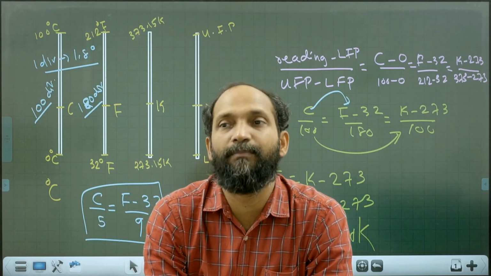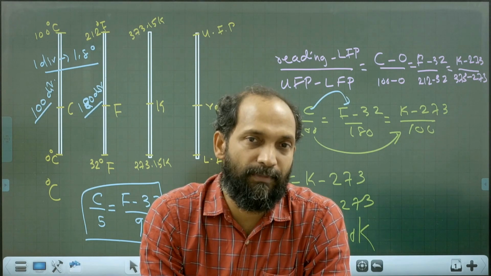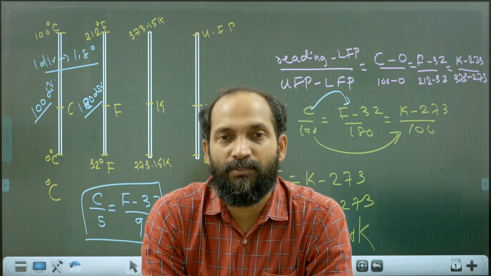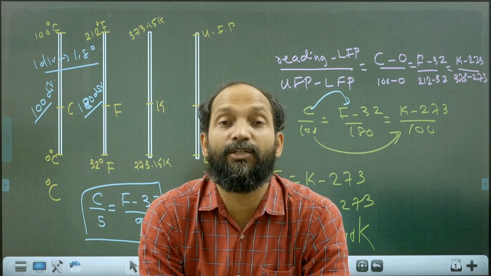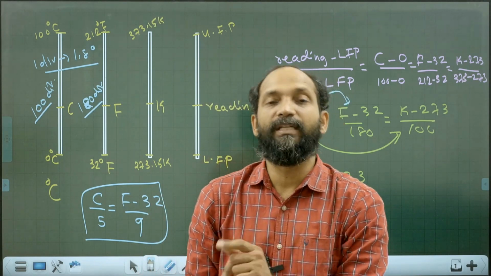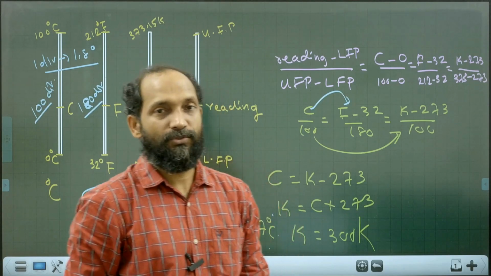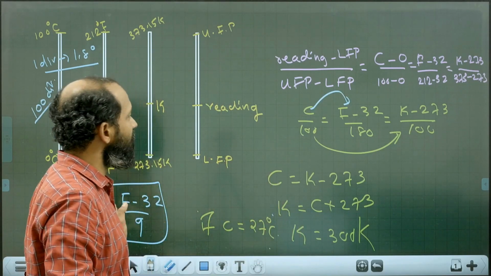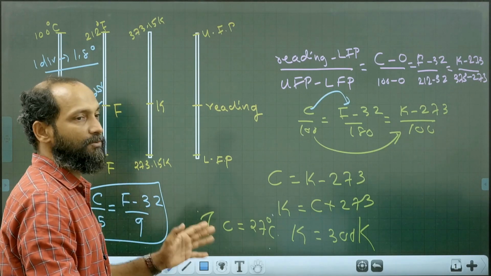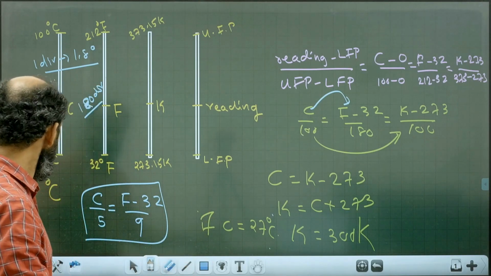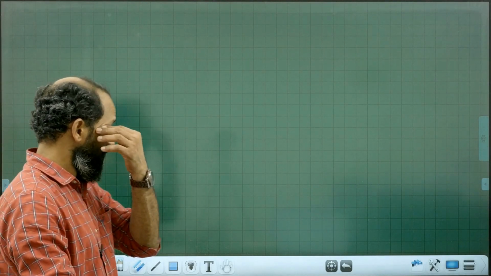At the same time, consider a unit degree rise in temperature in the Kelvin scale. So a 1 degree Celsius rise noticed in the Celsius scale is equivalent to a 1 Kelvin rise in the Kelvin scale. So the Celsius scale and Kelvin scale both have the same accuracy, but the Fahrenheit scale is more precise. That is the thermometric scales: Celsius, Fahrenheit and Kelvin.